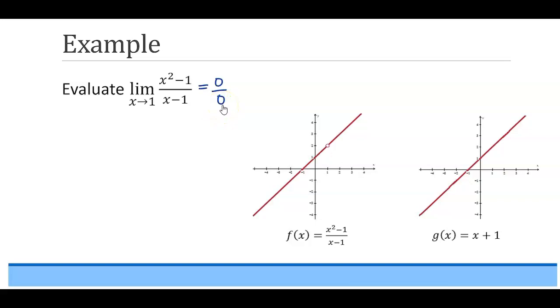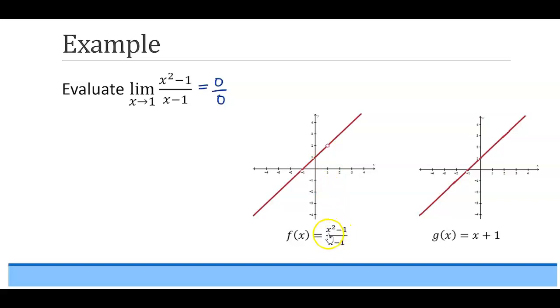We want to explore what is happening to this particular function by thinking about its graph. We can evaluate limits if we know what their graph looks like, so let's try to graph this rational function. So we have x squared minus 1 over x minus 1, and it turns out this is actually going to look like a line with a hole in it. And let's go ahead and understand why.